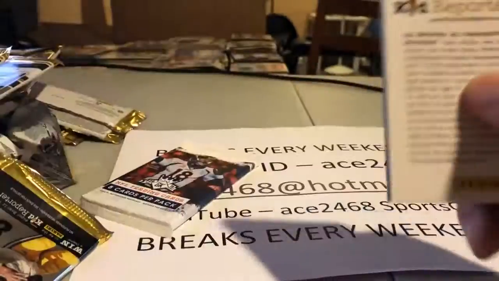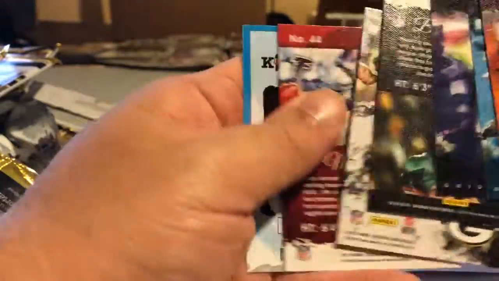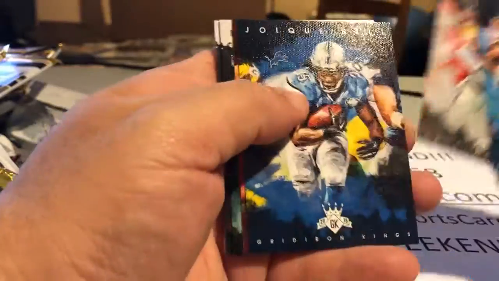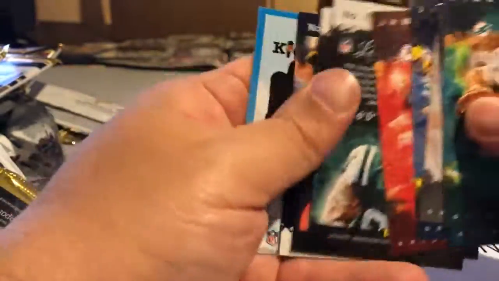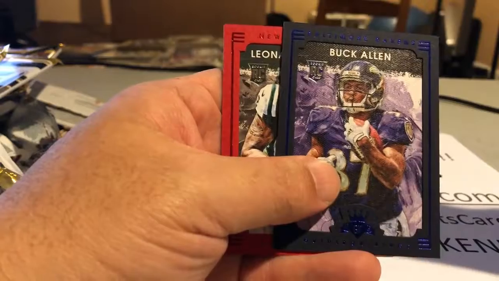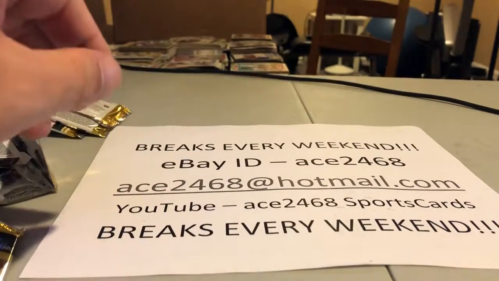And here is our final 2 packs of 2015 Gridiron Kings. I'll tell you, they really delivered. I can't complain about these packs at all. It's a nice Matt Ryan, a nice Brett Favre, 2 Packers in that, and our last pack of the break is Cam Newton. Got 2 rookie cards in that. Very good.